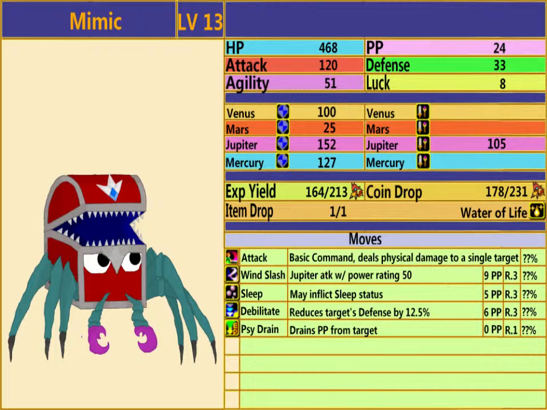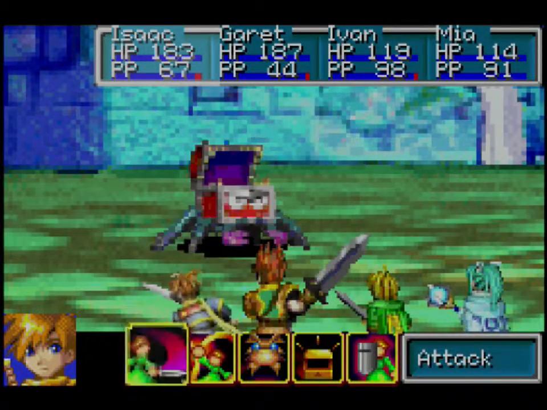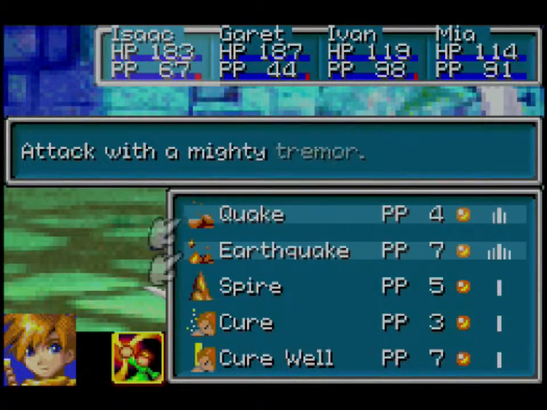You may notice that there is no information regarding the probability of them using their moves. Well, that's because I usually take all the information I can find from the Golden Sun Wiki, as you can see in the description of every video. Unfortunately, for the Mimic line of monsters, there doesn't seem to be any details on that, so that information will remain incomplete unless I am able to find any details regarding them. So, anyways, let's start the fight.